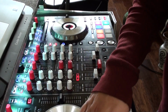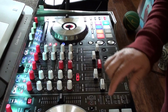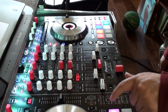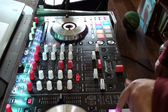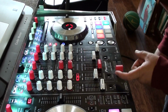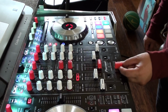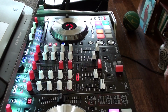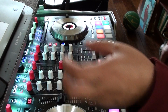Hold on. Let me do this one right here. Can you guys see this one? So pretend I'm tapping. So basically I'm just tapping. I'm going to program my brain to do this, like I'm tapping. But the only problem is my thumb. I have to program my brain to bring it back.